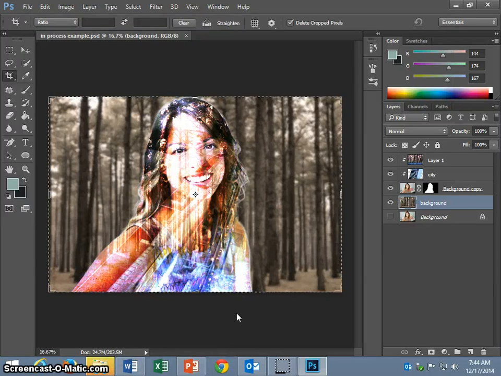Within this tutorial, we'll explore how to use layer masks to get exactly what you want, where you want it, on each layer of your composition. My woman layer already has a layer mask because we put that on there as part of our selection process, and I'm going to rename this one forest, and my city does not. So for each one of those, I'm going to highlight the layer and click the Add Layer Mask button down at the bottom of your Layers panel.